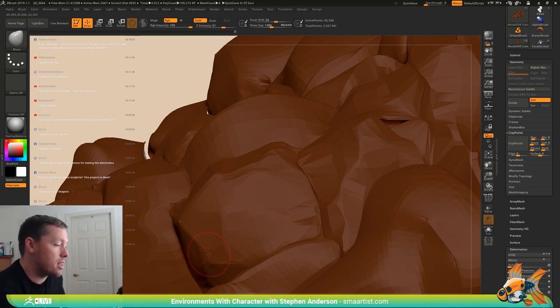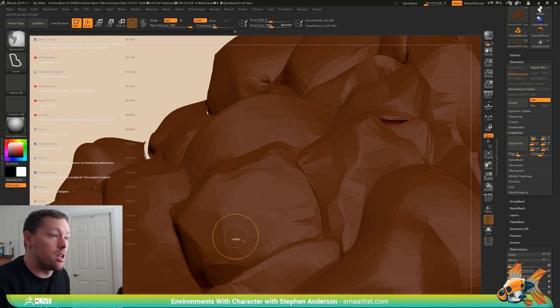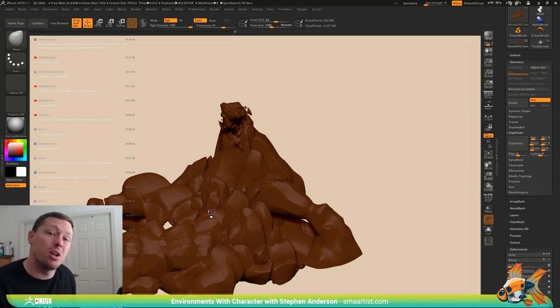Is it okay to decimate the model and auto unwrap in Maya when you do rock environment like this? So something that's really cool, and this is a trick that we used at DreamWorks, is that when we had a model like this and we had to unwrap UVs, we would just use the UV Master inside of ZBrush. And that would give us a good basic unfold. Because just unfolding in Maya or Blender or wherever is going to take a lot of processing power. It's going to take a long time. But ZBrush is really good about doing it really pretty quickly.